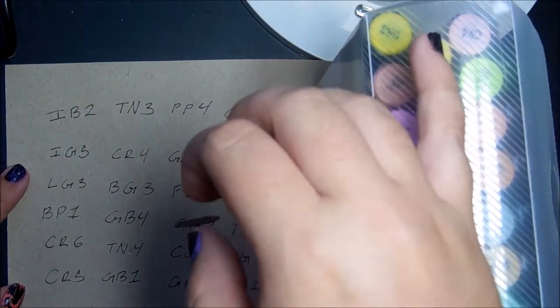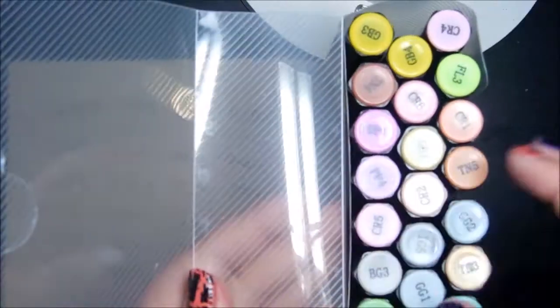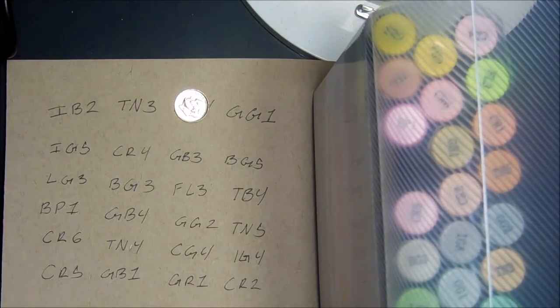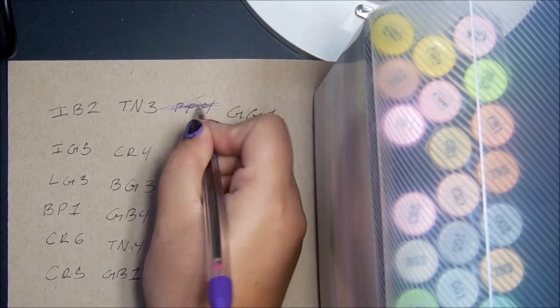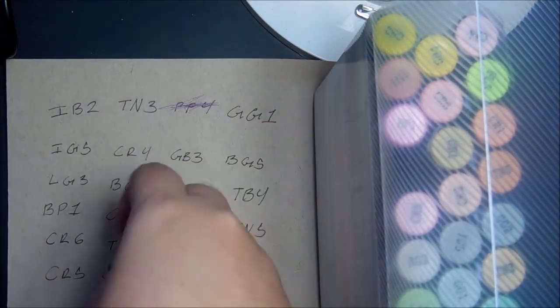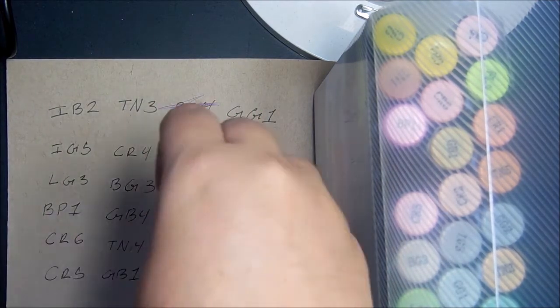Ready? And drop. Okay, first one is PP4. What is PP4? It's a pink! And just so you know, it's not that pastel-y pink, because I made a little cue card thing. So PP4 looks like this. Okay, PP4 is one of the colors. Alright, PP4, you are checked out, so I'm going to scribble you off of this thing. Okay, try again, ready? Boop. Okay, that's not that good. Off the paper!